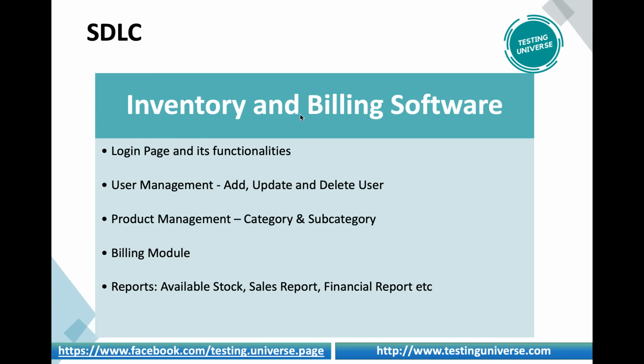You can see here how the software requirement specification will be detailed out for a billing software. Let's say I want to have a login page and its functionalities, like username and password needs to be entered. If a wrong password is entered, you need to show the error message. All those details will be written there.